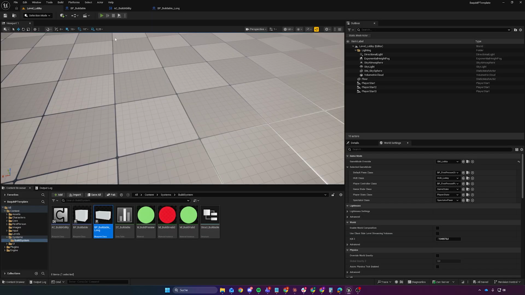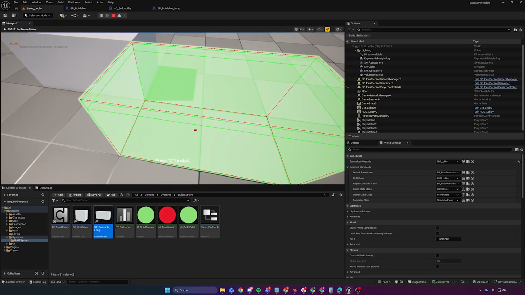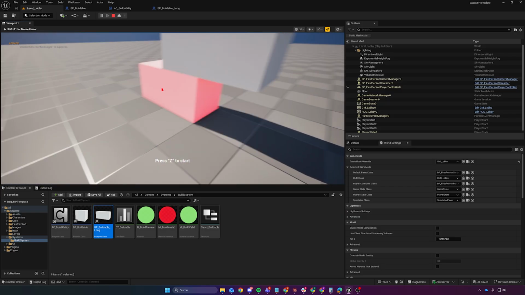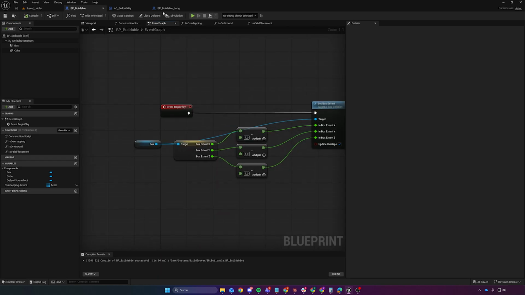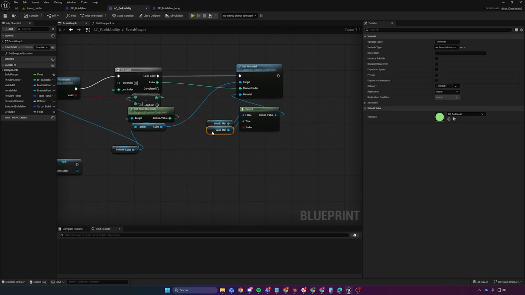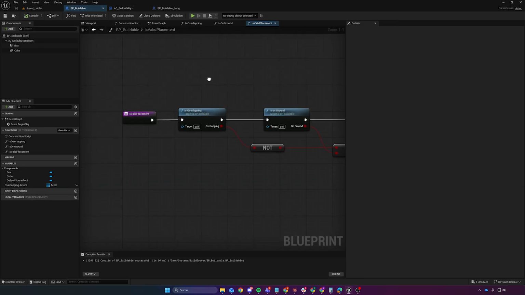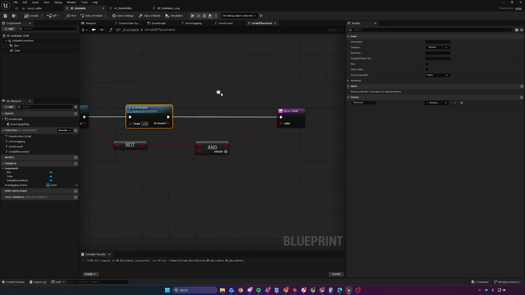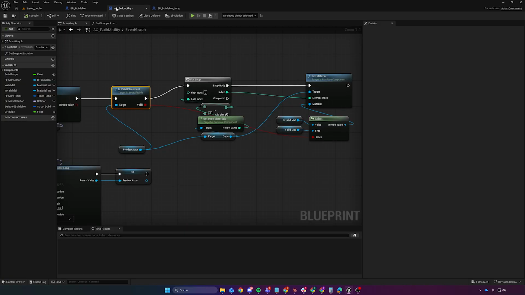If we now compile, save, it's green, and if we overlap, it's not green. That's exactly how we want it to be. Okay, perfect. That now works. Sorry for the confusion. So just to sum it up, invalid has to go into false, valid has to go into true, isValidPlacement, double click that, it's is overlapping or it's not overlapping, and is on ground. That's the valid placement. Okay, perfect. And yeah, that's basically the check.